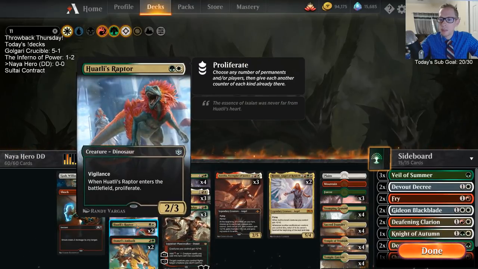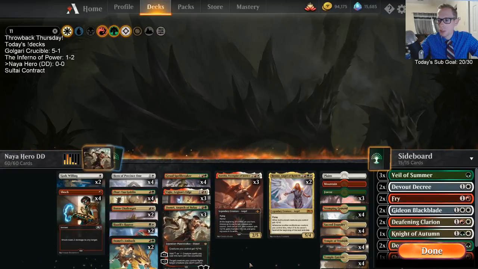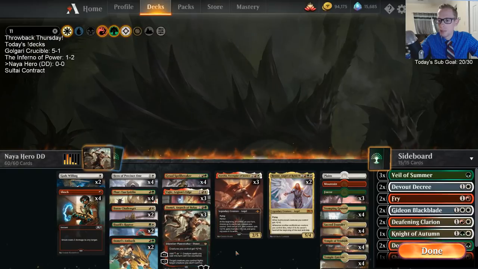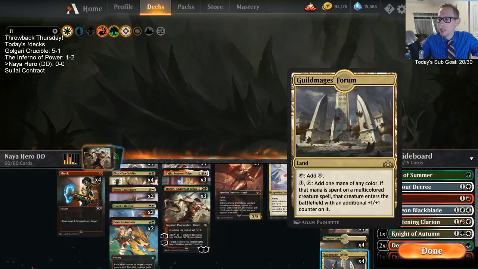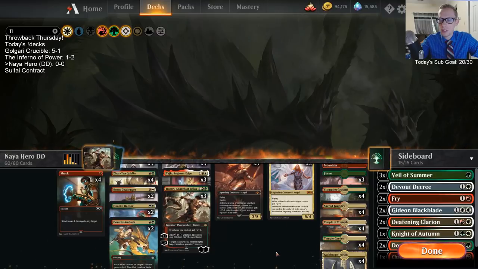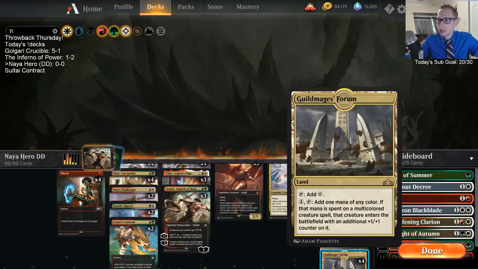The Hualli's Raptors can look kind of weird, like, well, why do we have this Raptor to proliferate? Because there's nothing here that's putting counters. I guess this ambush, but that's about it. Well, the reason why is the Guildmage's Forum. This land was really impressive the last time we played. It's basically free to play, it's just an untapped land. It makes your spells cost one more, but then it gets that counter onto your creatures and makes them bigger. And it looked really good last time we were playing it.